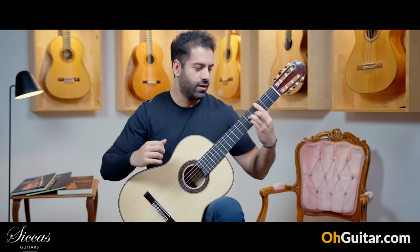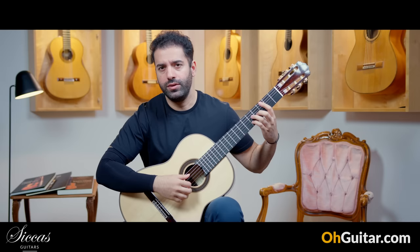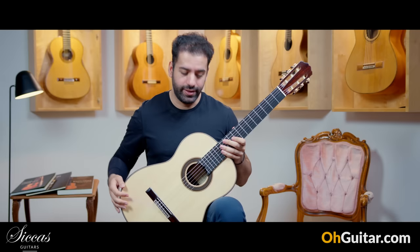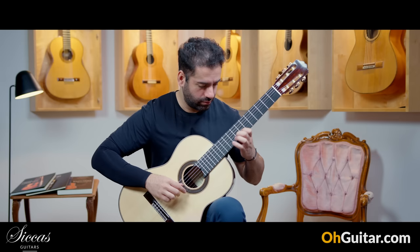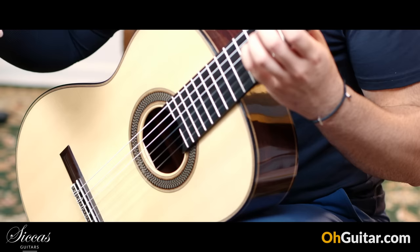It's like a pedal of a piano. It has such a long sustain combined with a very beautiful tone. As I always say, Italian tone, Italian tone quality. And beautiful vibratos. Tones are so long. Wow.